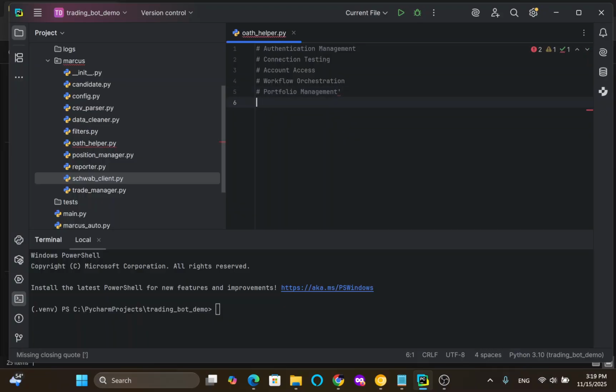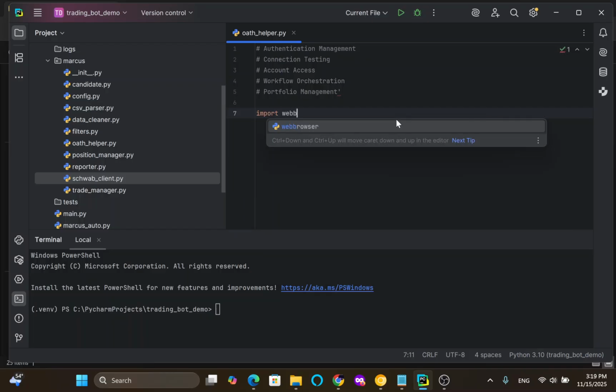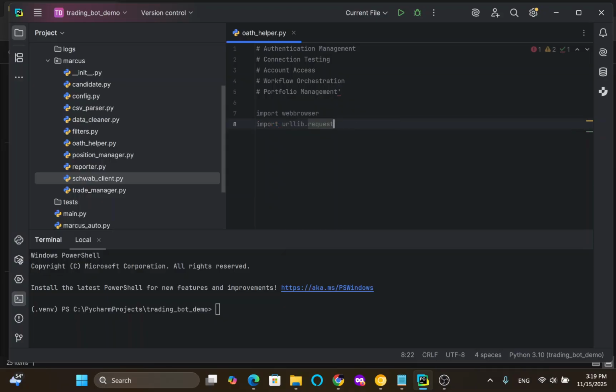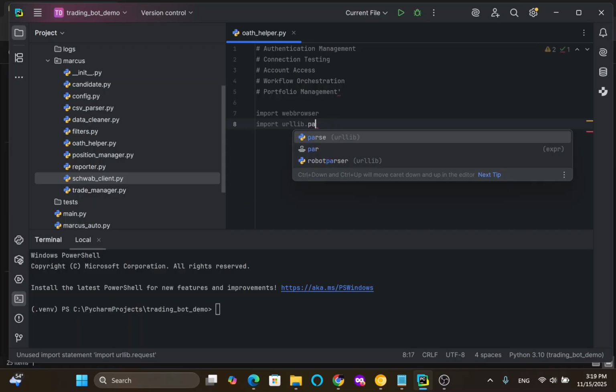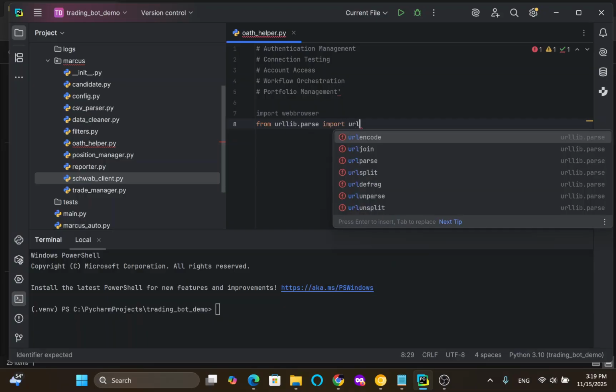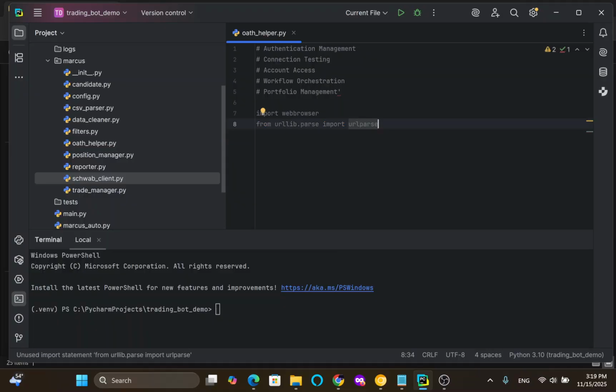So we'll start with import webbrowser, from urllib.parse import urlparse and parse_qs, from schwab_client import SchwabClient.